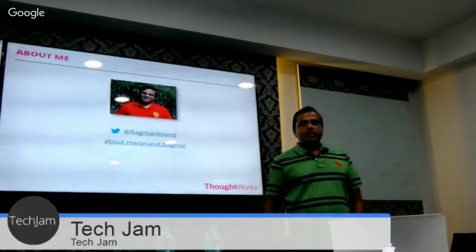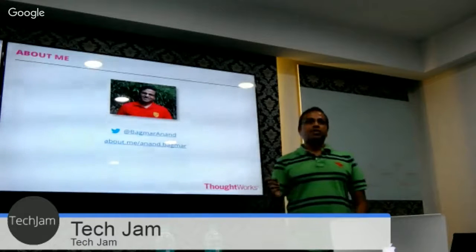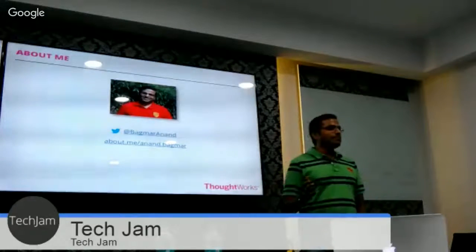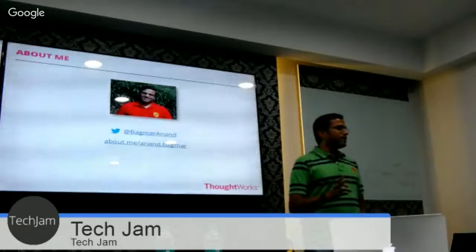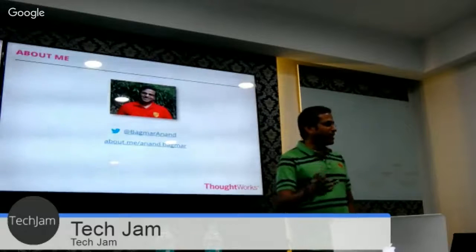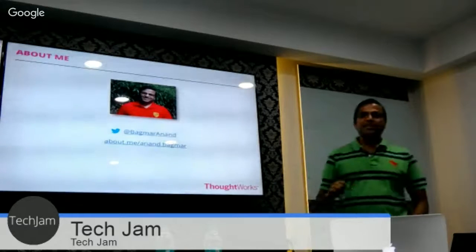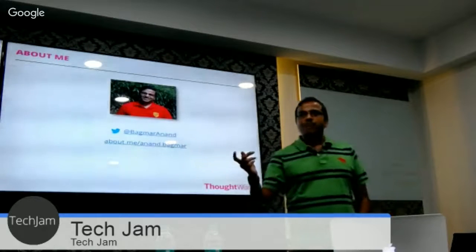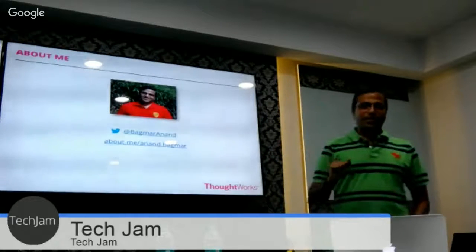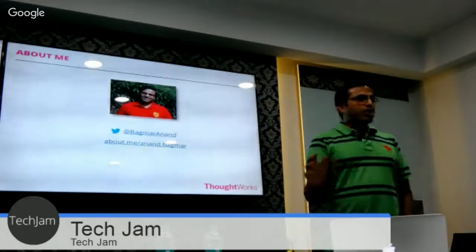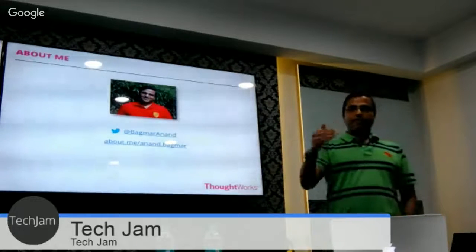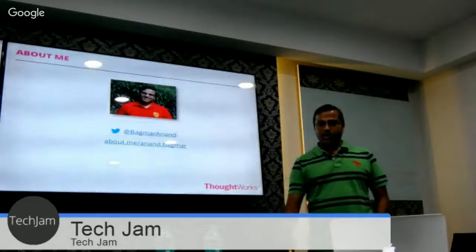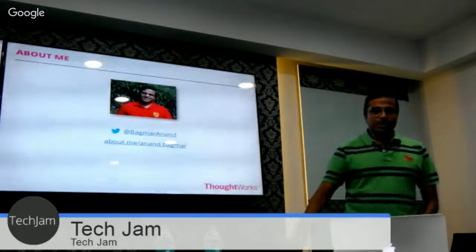For that reason, the code is in various different languages as well. It is Java, Ruby predominantly, but you might find something else also along the way. We'll see how that goes on. Again, the point is that it is the concept and not really about the code. Questions at any point in time, we'll stop and we'll try to address those and get more clarifications as we go on.